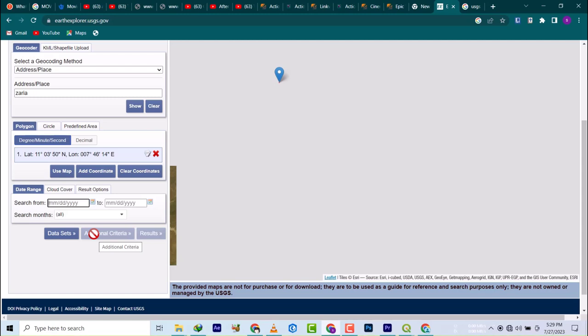Now they launched Landsat 9. I've not taken time to look at Landsat 9 in 2021. So it has a higher resolution. Landsat 7 has a lower resolution. Landsat 8 increases the resolution. And all of these have a band called the panchromatic band. The panchromatic band comes at a higher resolution, which we could use to sharpen the remaining bands.